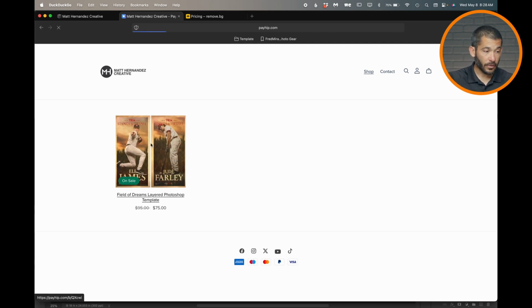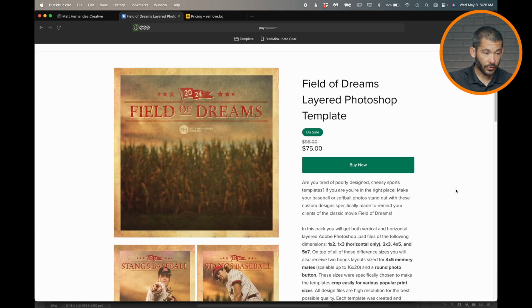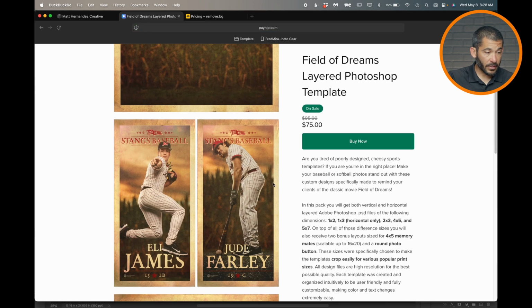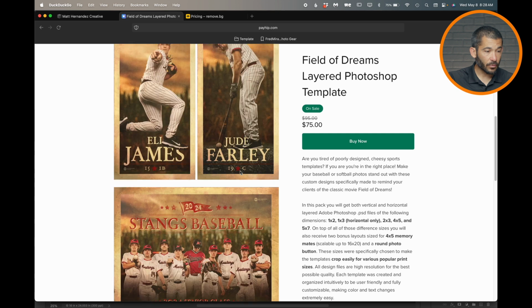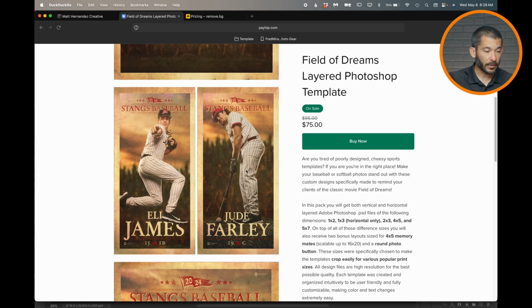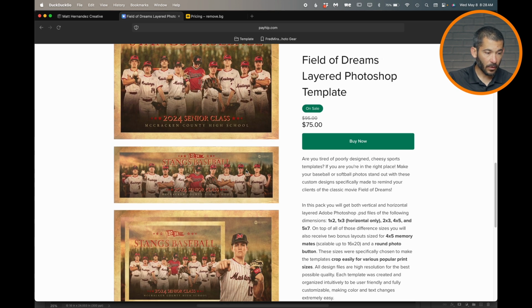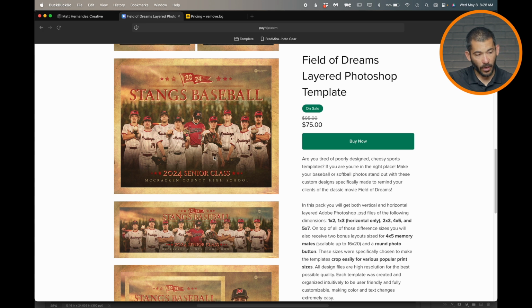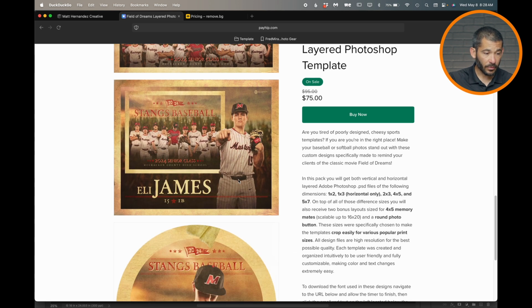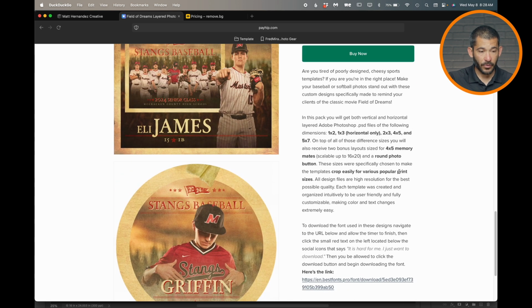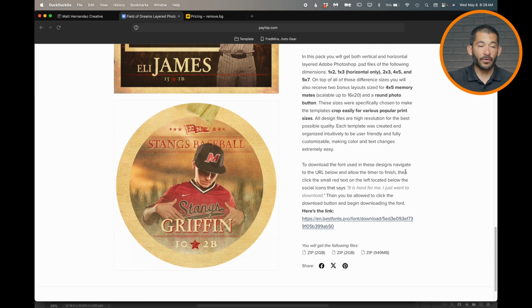So when you go to this website, you just click on the little thumbnail, and then it takes you to the template page, and you see examples of the individuals. There's the one I was talking about with the guy putting the baseball with the baseball bat. There's a group photo. We've got a more square version, a more pano version. There's a memory mate, and then there's the button. There's the description here. It shows you all the different sizes you get, and they're sized for the typical sizes that you would order photos in. So 1x2, 1x3, 2x3, 4x5, and 5x7, and then a 4x5 memory mate, which would equal an 8x10.